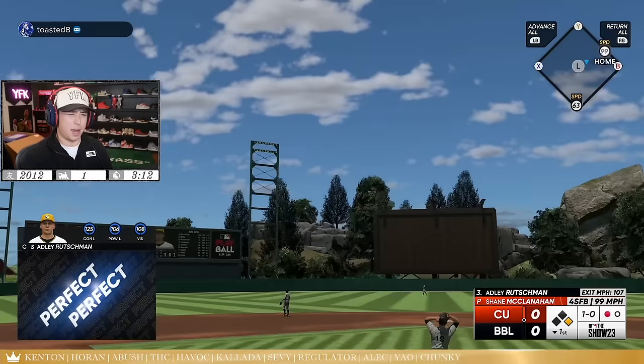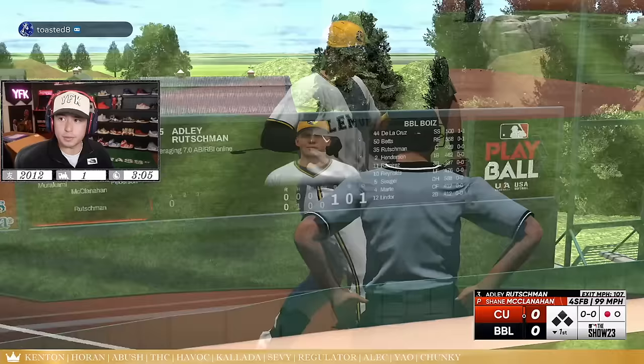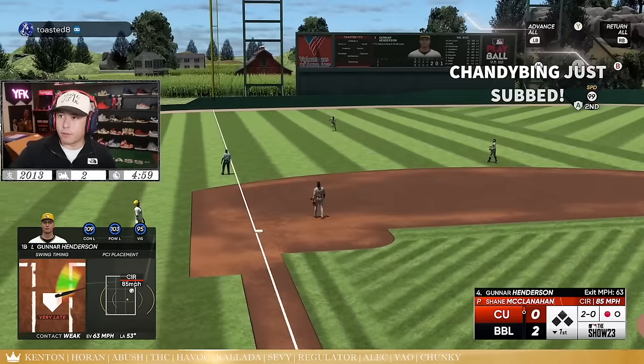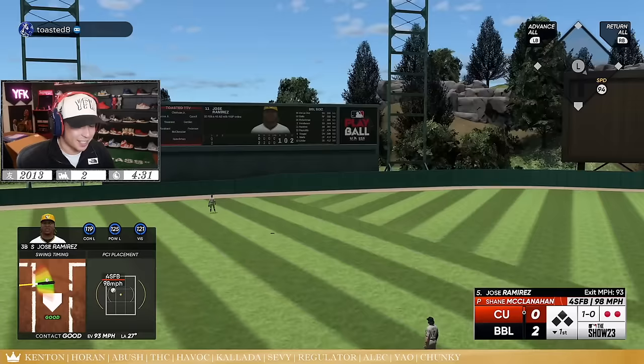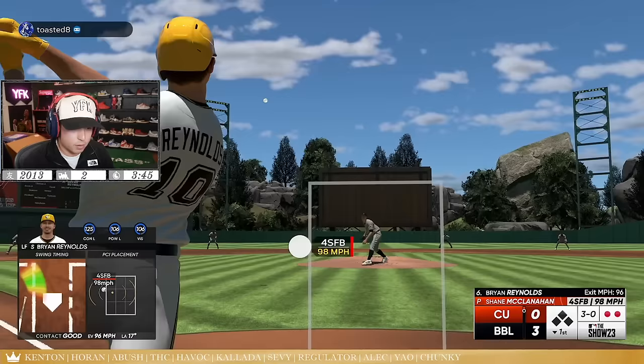Goodbye forever, holy guacamole. Jesus. I mean, that ball was slammed. Chandy with the 41 months. Chandy, thank you, bro. I appreciate you, baby. That's Jose Ramirez. Nice to meet you, Toasted. I need Nurkic and Ayton to keep getting Ayton's out. Get some more rebounds, Nurk.